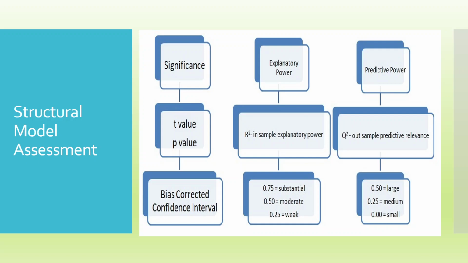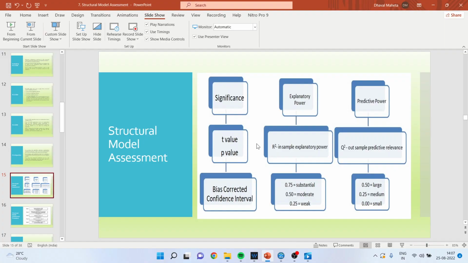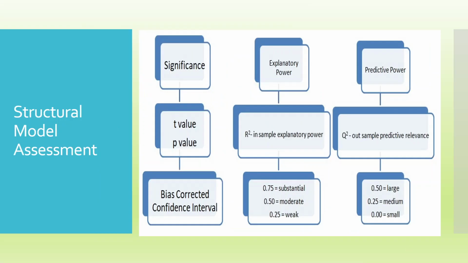A layman's difference can be this: there is a professor who has trained his students on 80 MCQs. If the same set of 80 MCQs is asked in the exam, it means that I am testing the R square. The data file on which the algorithm is created, we are trying to check its R square. It is in-sample explanatory power. When the same professor gives a new 20 MCQs to his students, that is, a new data set is given to the algorithm, and the statistic which is computed to predict whether our model will work on the new data set or not, that is the Q square statistic. And that's the reason we are saying it is out-of-sample predictive relevance.